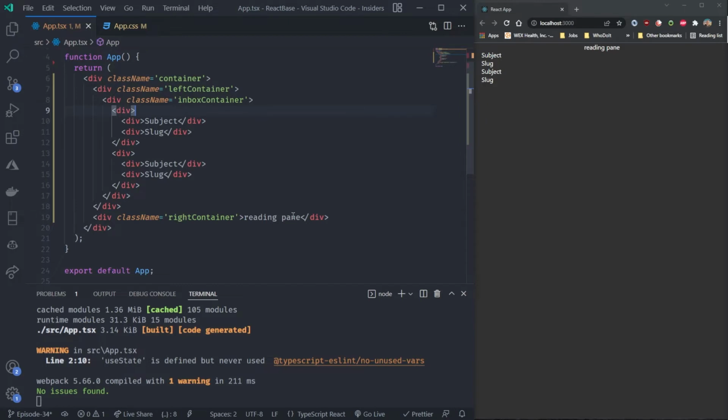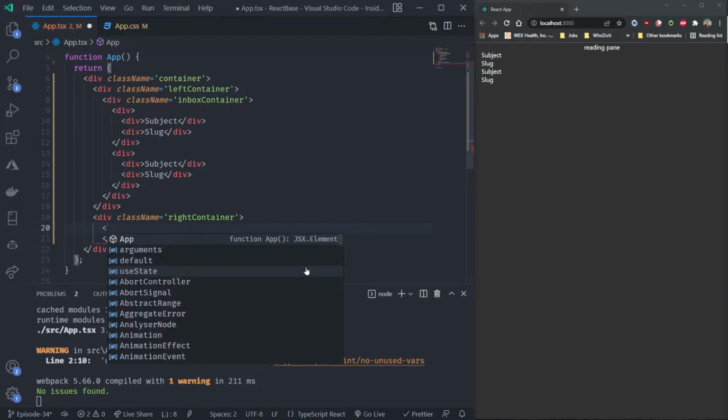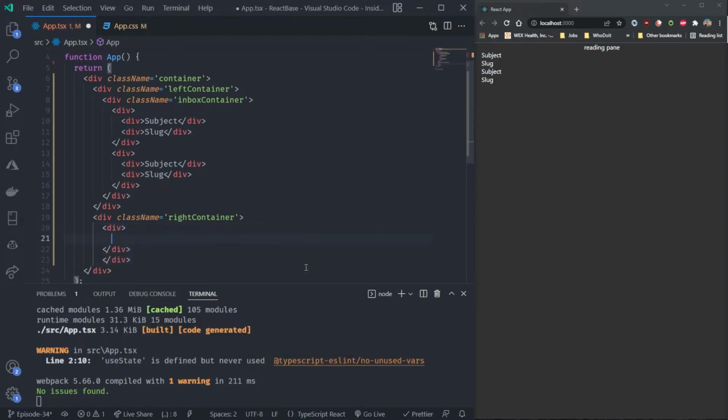All right. Then on the reading pane, we could do the same thing, where the reading pane has a selected email. So I'll make a container and then a div that has maybe subject, and then, whatever, subject here. That is not an HTML tag, so I can't do it that way.